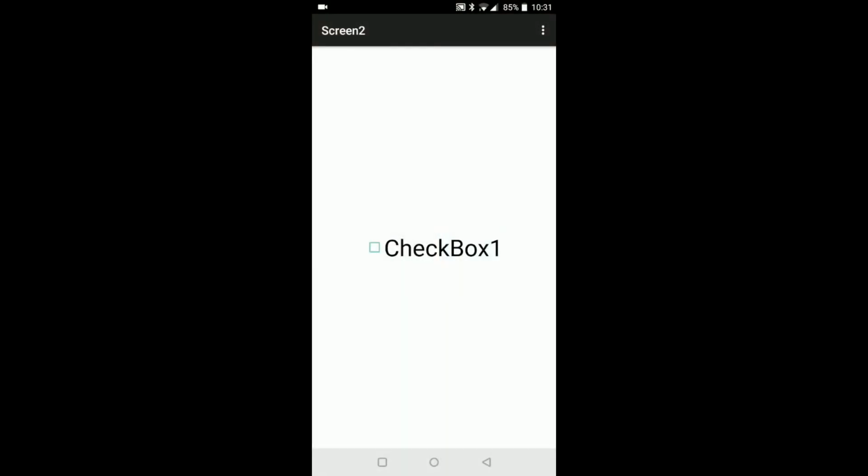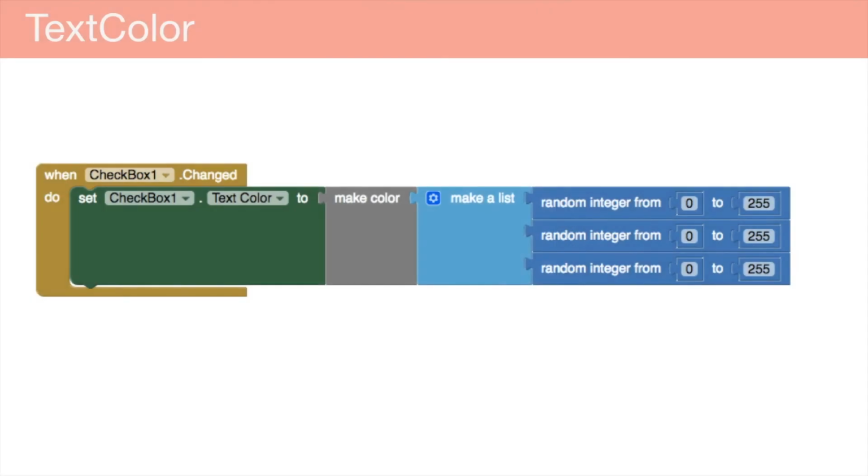And this is what it would look like on a phone if we were to test it out. What we want to do here is change the outline color. You can see the outline itself doesn't get any bigger or smaller as we change the font size, but we are able to change the outline color. Next thing then that we're going to look at, and the last thing in this section, is the text color. So the letters themselves are kind of the label for your checkbox, if you want to think of it that way. We can change those to different colors as well.